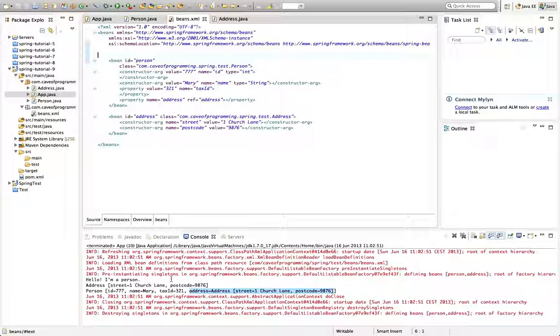It's arguably not as straightforward to debug a Spring program, unless you have a lot of experience with Spring, as it is to debug a normal program, just because you've got an extra level of complication. So it does allow you to change the way objects are wired together, change the dependencies you're injecting just by altering your XML, which might be an advantage if you've got a huge Java program and you want to give it different dependencies without recompiling the program.